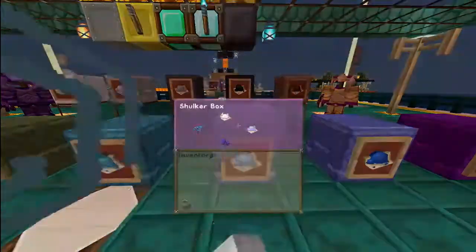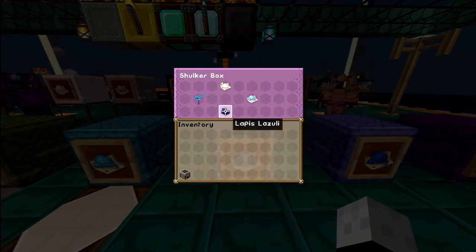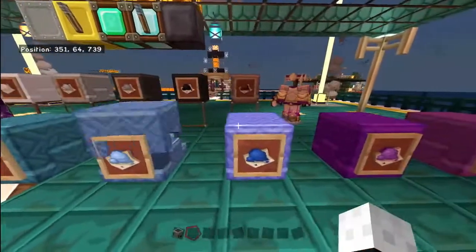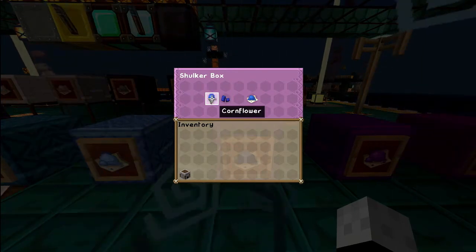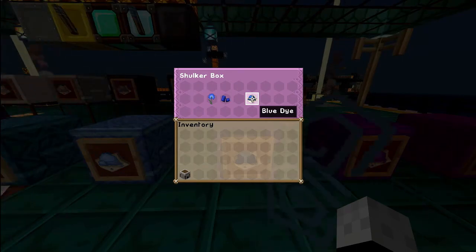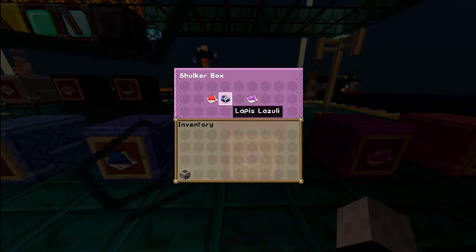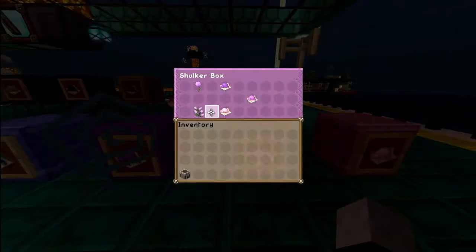Next is going to be the light blue dye. You can get that from blue orchids or lapis lazuli and bone meal or white dye. Now I put bone meal most of the time because that's easily accessible. Next up is blue, which is going to be lapis or cornflower. Either of those will get you a blue dye, which is very nice. Next up is purple, and it's lapis and red dye, or blue dye and red dye.